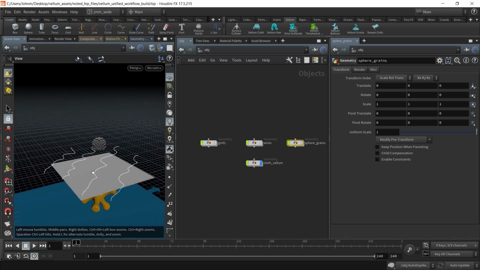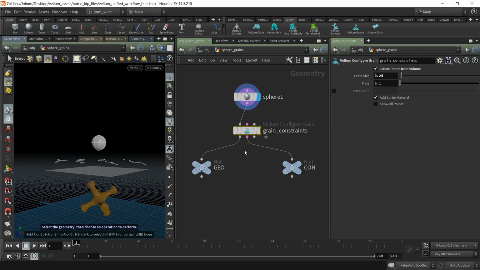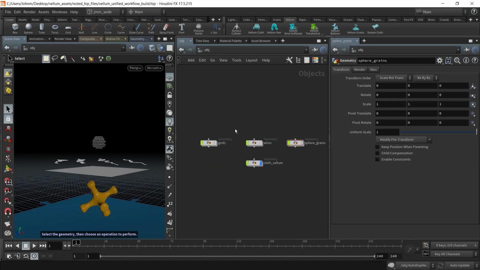Now what's interesting is that we had to jump back outside to see the results of that change that we made inside of this particular geometry node. And the reason for that is because we're working with a singular DOPs object. All right. And what I mean by that is the grid, which is our cloth. I'm just going to rename this grid cloth so it'll make more sense.